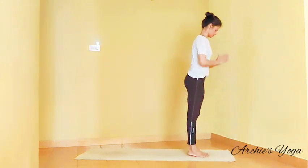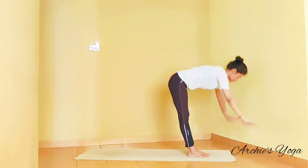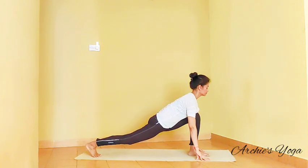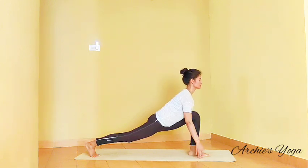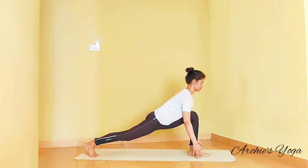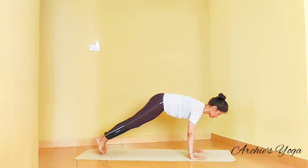Let's come on to the top of the mat again and we start with our vinyasa. Inhale, raise your arms up and take a backward bend — try to go backwards as far as you can. Exhale, forward bend. We are stretching right leg back. This time we are holding the posture. Try to stay light on the fingertips. Keep pressing your right foot firmly on the floor. We want to use only legs to hold the posture, and continue opening the chest. Next exhalation, press your palms and we are taking plank. Wrist and shoulder in one straight line.